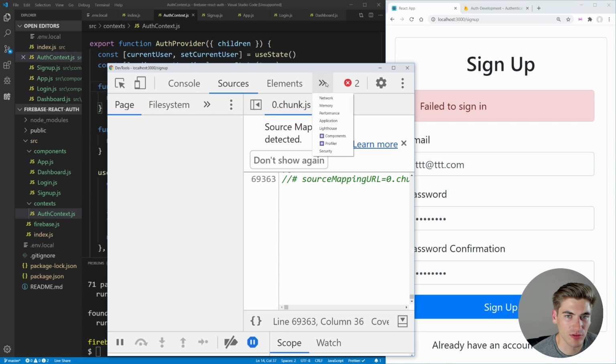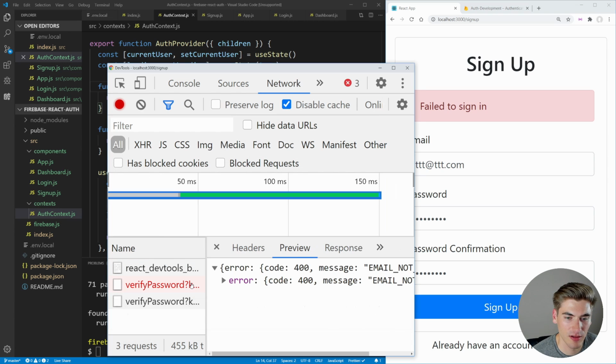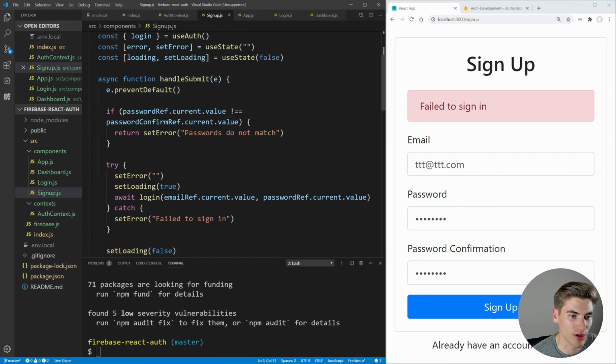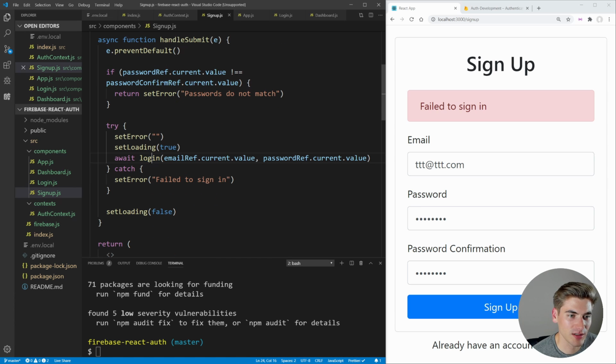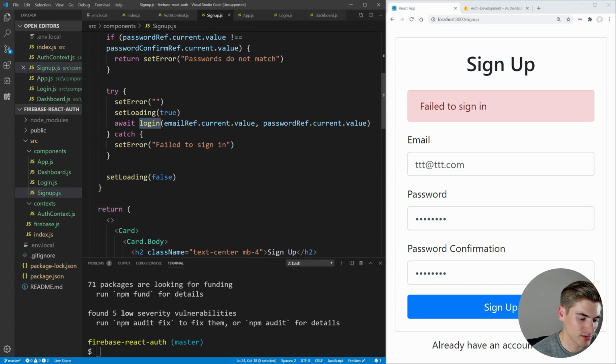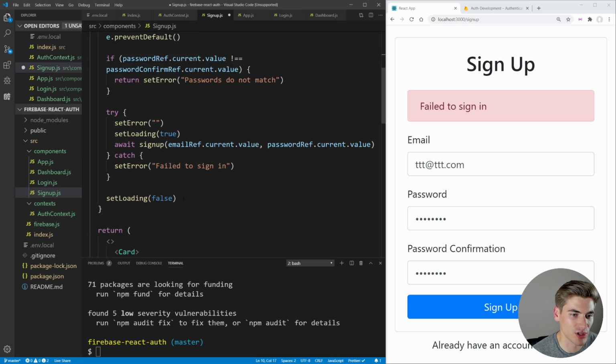And let's just go to our network tab here. Click that sign up button again. We come down here and it's saying email not found. So it's trying to log us in. So clearly what we did is we changed our sign up to be doing login. Yep, that's exactly what we did. So we want this to still be our sign up. And it looks like, yeah, we changed just this. So this should stay sign up. This should be sign up. We just changed the wrong section here.